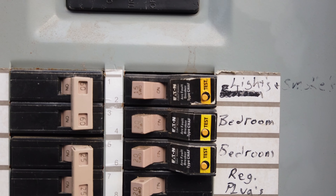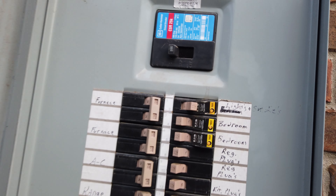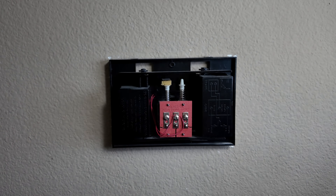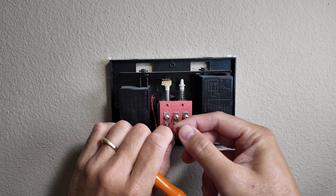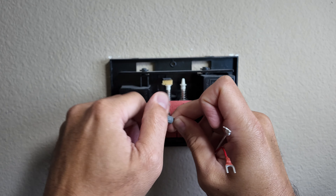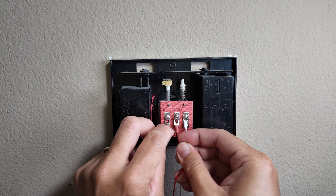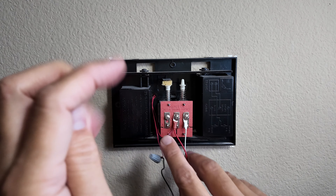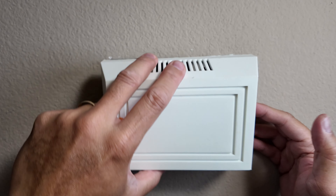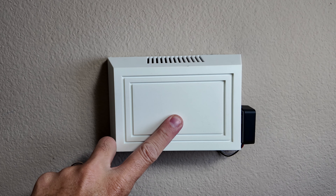Time to install this — we need to install the chime controller first. Turn off power to your doorbell and open up your chime box. Unscrew the front terminal wire and connect it to the black wire of the chime controller using the wire nut, then connect the white wire to the front terminal. Now connect the red wire to the transformer terminal. Because this controller is a bit bulky, it cannot be placed inside the chime box, so just stick it outside.